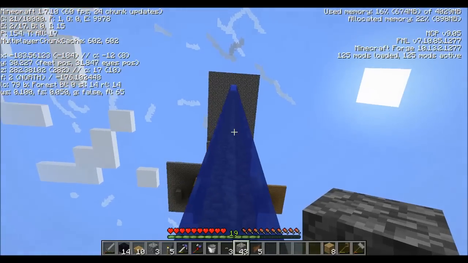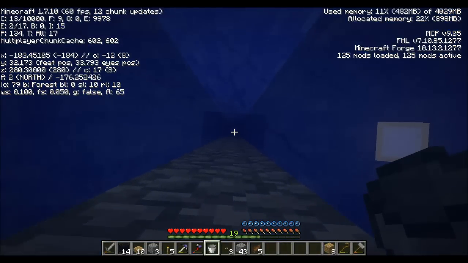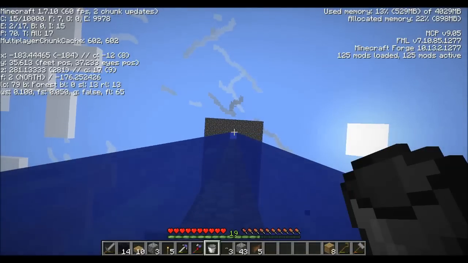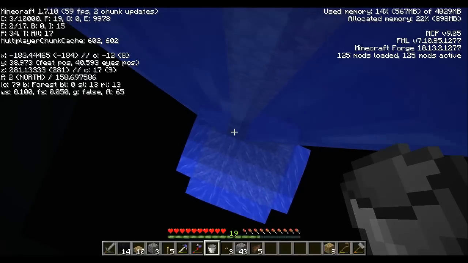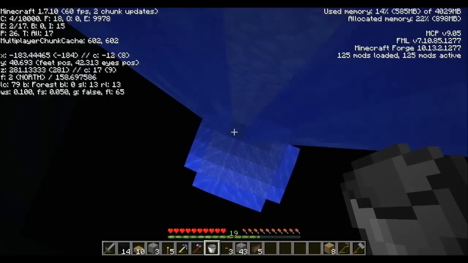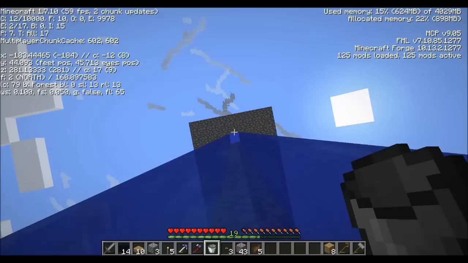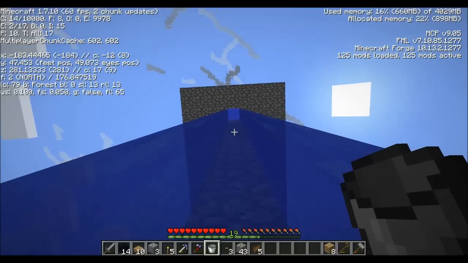Okay. Now, I should have brought another bucket of water. I'm going to take this bucket of water from up here, and I'm going to fall down with it, hopefully not fall off the edge, and then place this down so I can fall down into it, because otherwise I got to make a ton of ladders, and I won't survive the fall down. Unless I place this on, like, the other side or something.